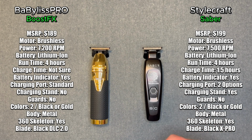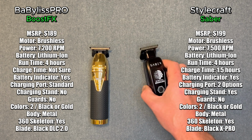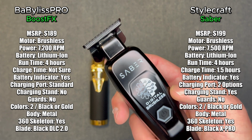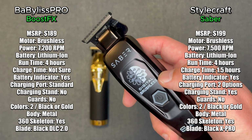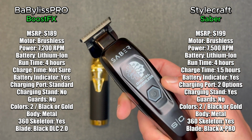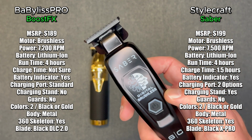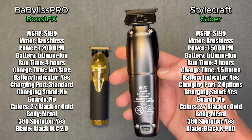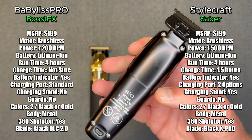This does come with a charging stand. It does not come with trimmer guards. This comes in 2 colors. So as you can see, I have the matte black. If you look at it in the right light, it kind of has like a bronze color to it. It's really cool looking. In this video right here, you can't really see it, but under the right light, it does not look completely black. It has a bronze kind of shine to it. Maybe you can kind of see it in the video.